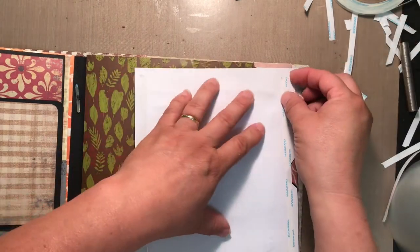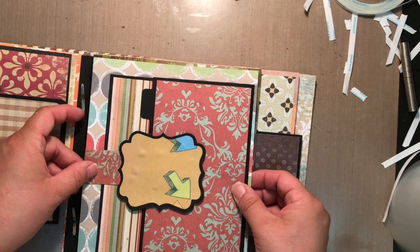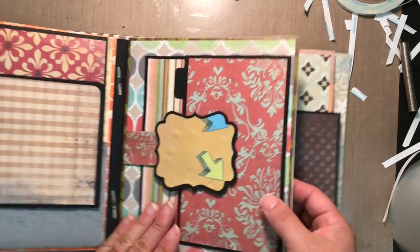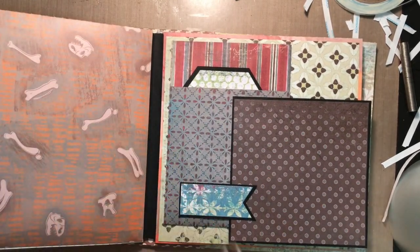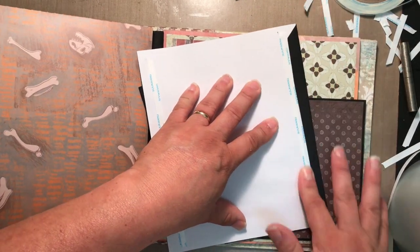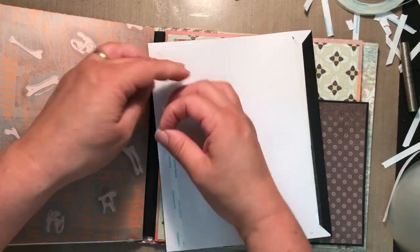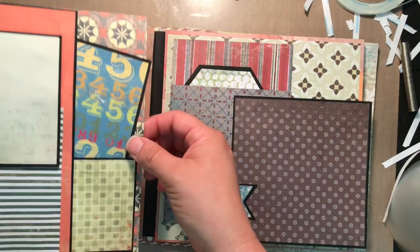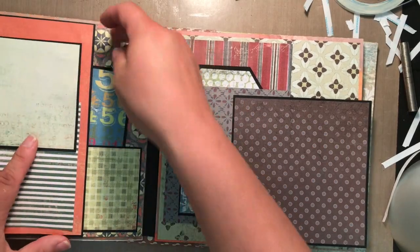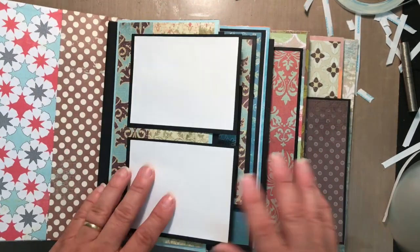So I'm just going to pull the tape off, and pull the tape off. Oops. Okay. And there we go. Okay, so now all of our pages are installed.